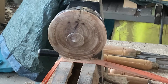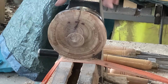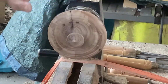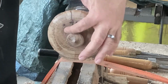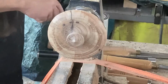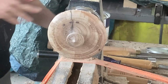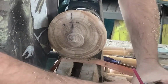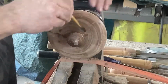All right, so as you can see, we've got this sanded up to 600. You can see where I filled it with the black Starbond, and I've got it sanded down up to 600. We're going to put some of our sanding sealer on it now, and then sand it all the way up to 2500. Now, if you look, here's the pith, and this is actually where it cracked, right in the pith. So that's where we're at. We're going to put this sand and sealer on and let it dry. And I just used the Deft sanding sealer.